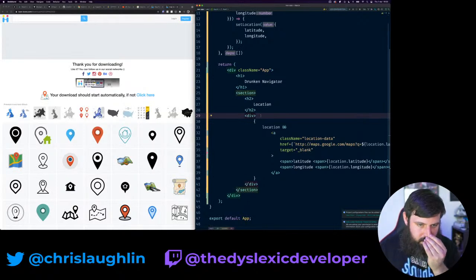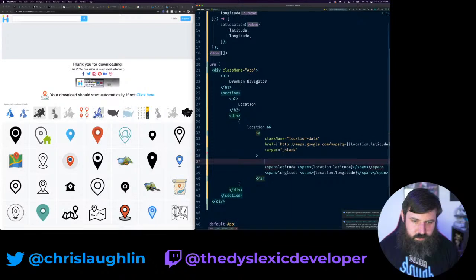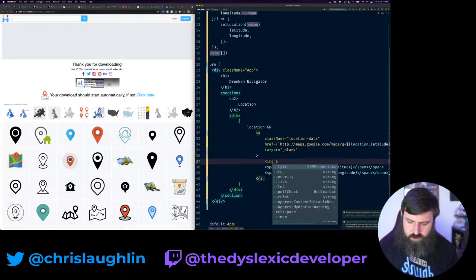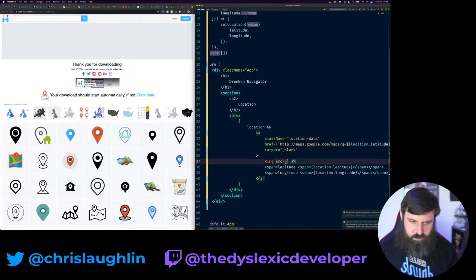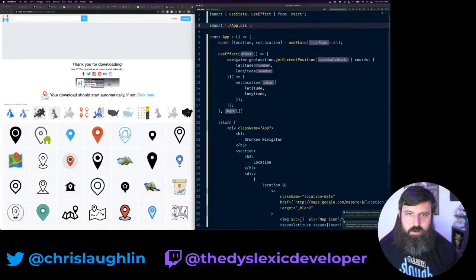So we've got our location data. I guess our map icon should be part of our link. So image source, we'll leave it blank for now. Put an alt on it, alt, map icon, and then we need to import our map icon at the top so we can use it.